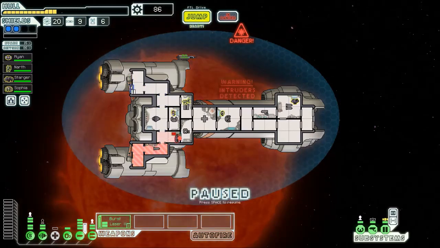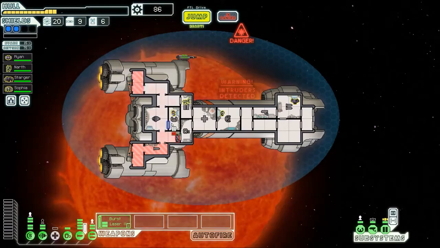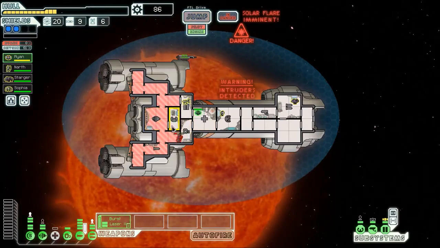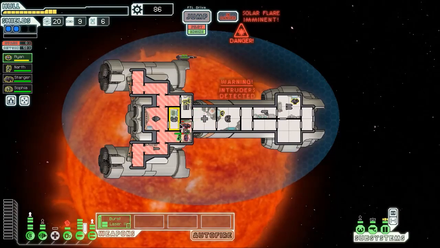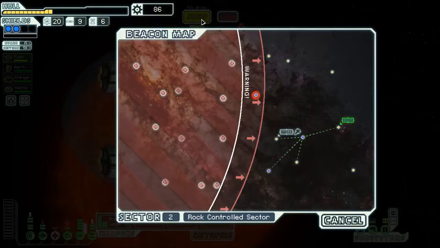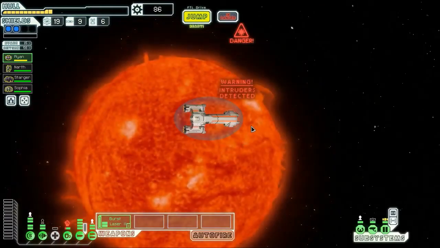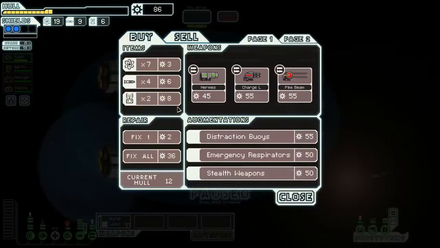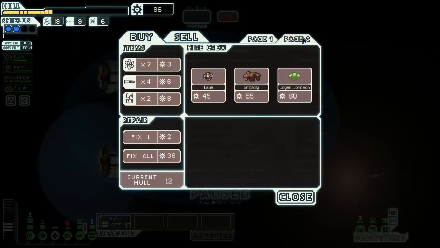Let's go ahead and just try to vent the whole back half of the ship. Okay, that distracted them for like a second. Oh no, you need to go back in the piloting room because we need to leave pretty soon. Yeah, let's go to the store. We can handle this all at the store. They didn't have cloaking anyway.